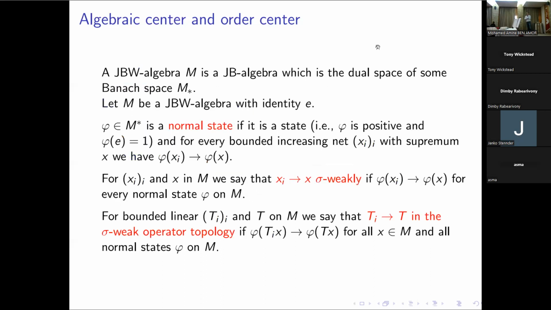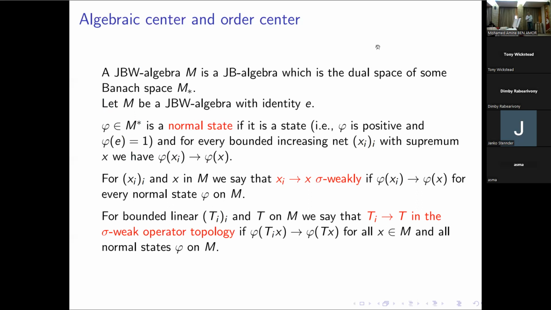So what was it? That is a JB algebra, which is also the dual space of some Banach space. So let's consider that, and I will use M to distinguish them from the JB algebras that I then denote by A. How do we get that such order intervals do have enough extreme points? Well, they are convex. And if we can show that they are compact, then we can apply Krein-Milman to recover everything from extreme points. So we need compactness for a suitable topology. And there are such suitable topologies.